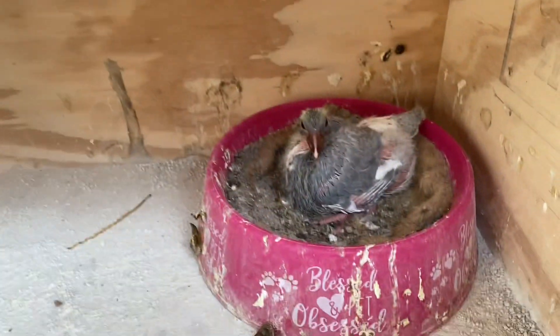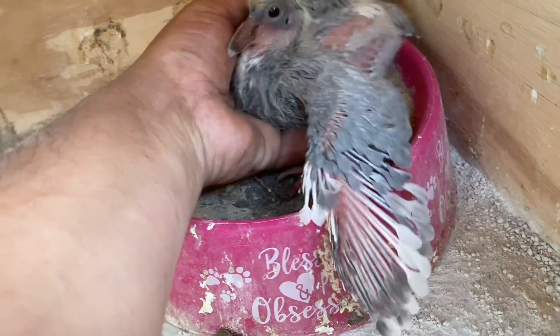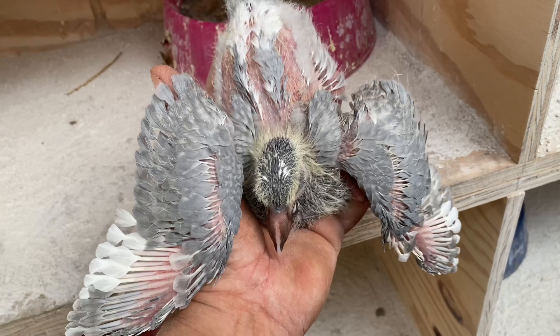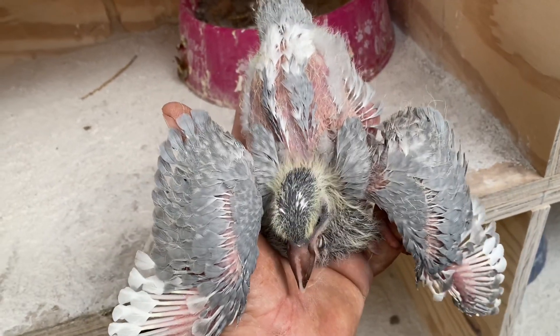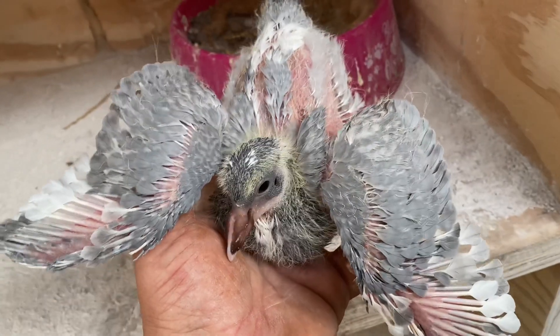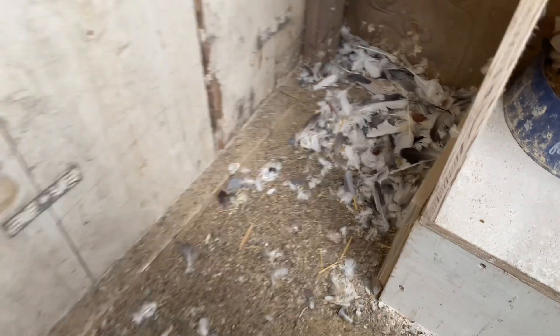Down here is off my homozygous cock bird and my recessive — or dominant — opal. These guys, it's just a gorgeous little bird. I'm kind of curious what it looks like when it's all said and done. I know the last one turned out just phenomenal, so I'm curious to see how it turns out. We got nothing in here, nothing down there, and nothing over there.